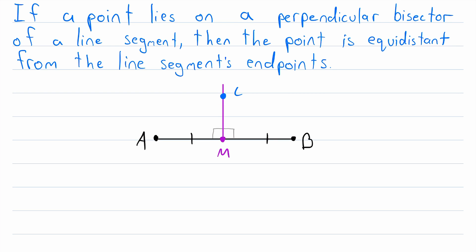This might not always be true, so let's quickly address the case when our point is on the line segment AB. If our point is both on the perpendicular bisector and it's on the line segment AB, then our point has to be the midpoint M, because that is where the perpendicular bisector and the line segment intersect.